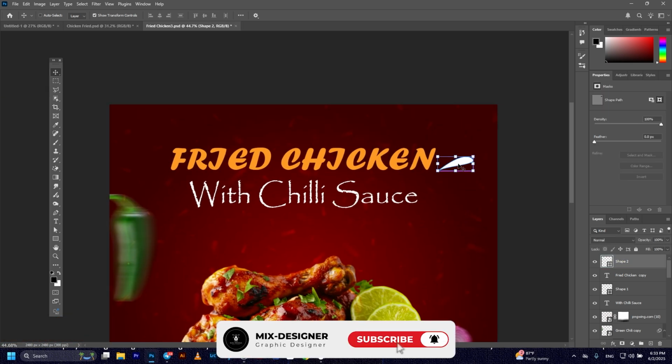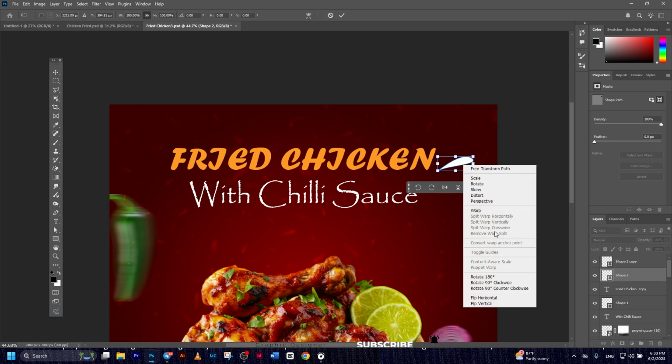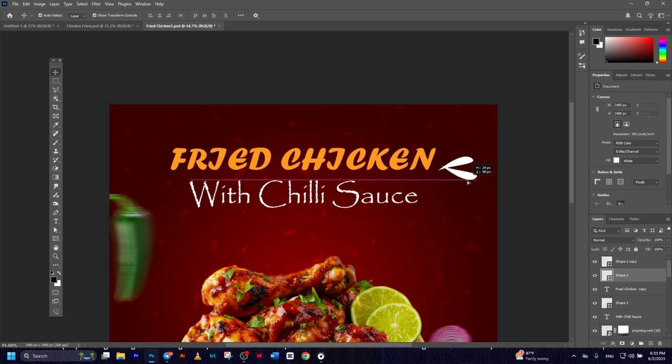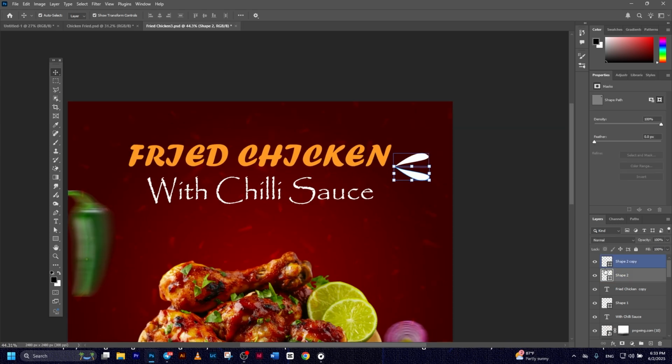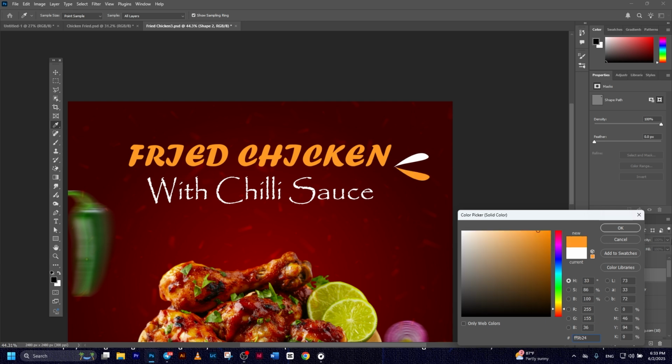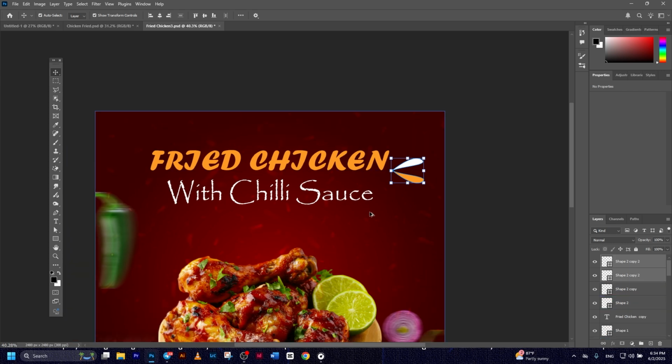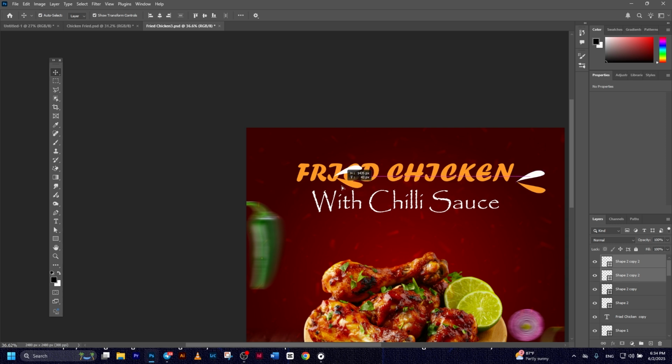I want two, and Ctrl J to make a copy, and Ctrl T and choose vertical. And I change color to yellow, and I select both of them and link them, and Ctrl J to make a copy and drag to another side. Ctrl T, choose flip horizontal.